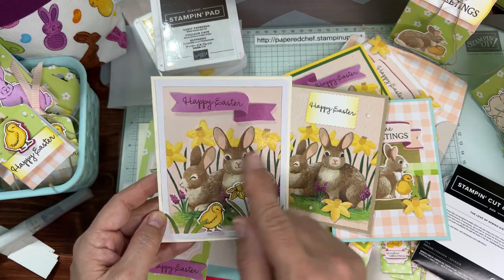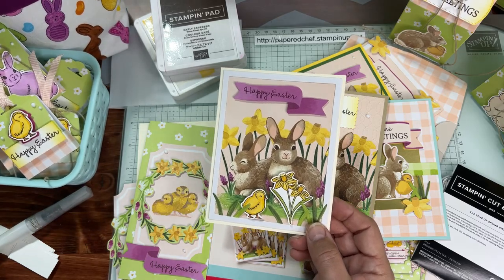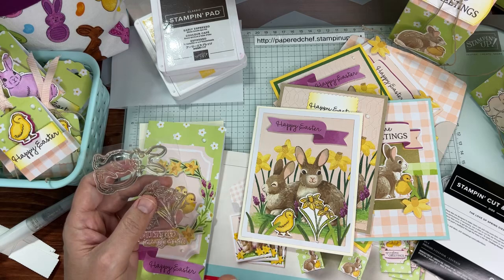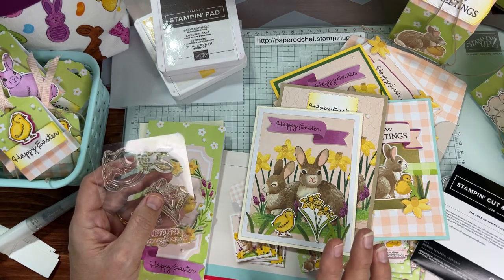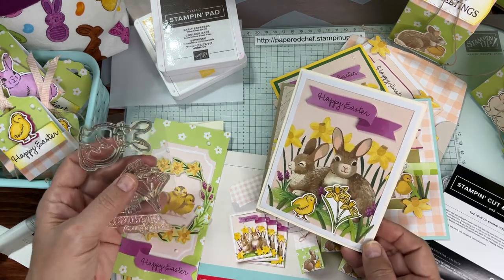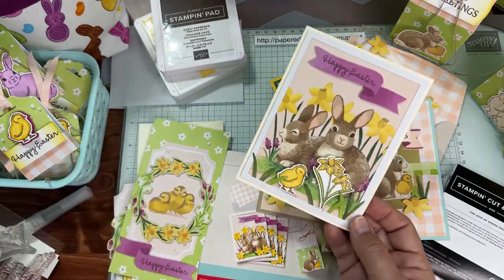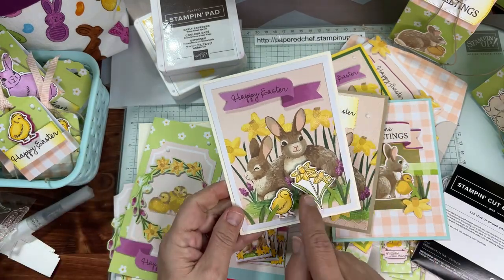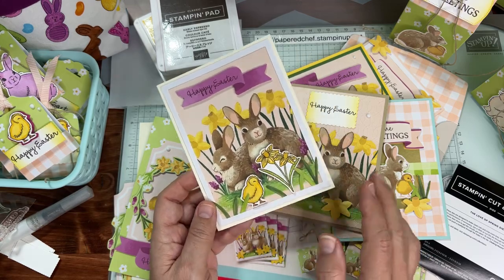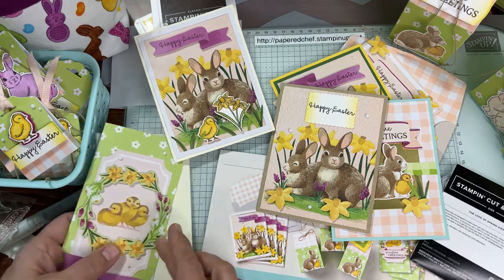This card is straight out of the box using the frame. Every Paper Pumpkin kit comes with a stamp set containing sentiments and designs. This month — March — it's Paper Pumpkin's 11th anniversary, so we're getting a free extra stamp set. They showed us a sneak peek of what that looks like. I used the stamps from the kit for the chick and the daffodils, then used my Brother ScanNCut to cut these out. Be sure to watch my video on how to cut stamped images using the ScanNCut.